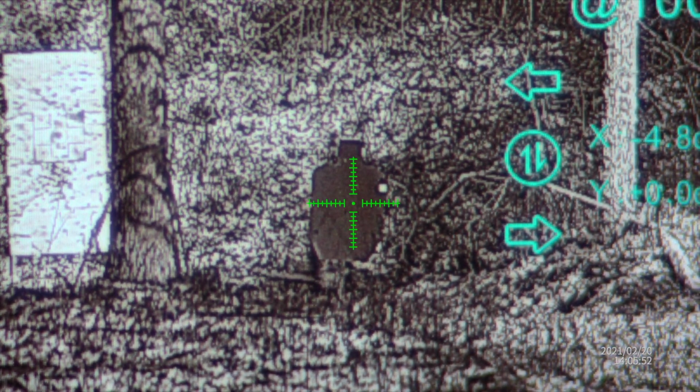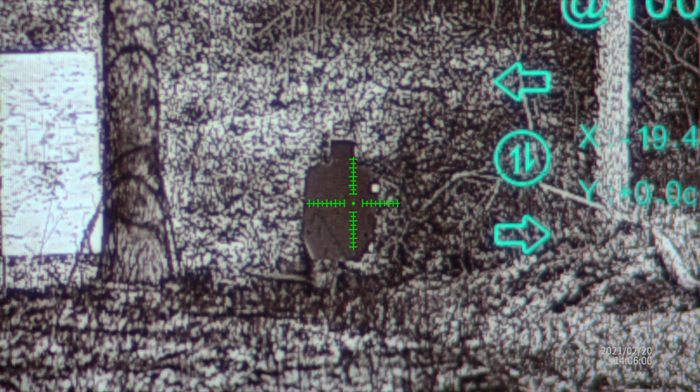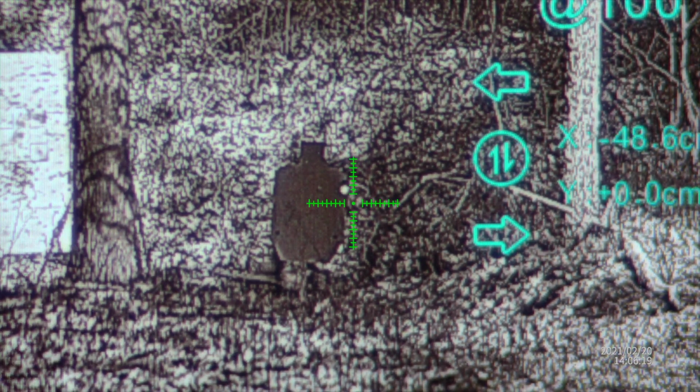So I'm at 0, 0. I need to adjust to the right. So up button, up button, up button. And I'm leaving the rifle stationary, and I am adjusting only the reticle to near where I need to be, which is going to be about right there. Minus 48.6 centimeters.